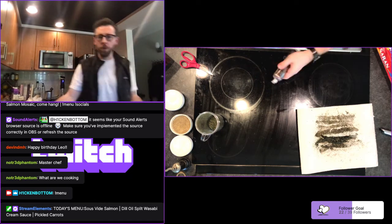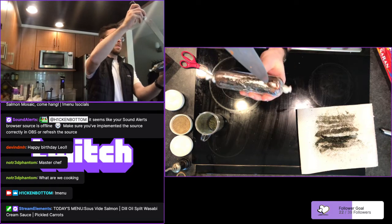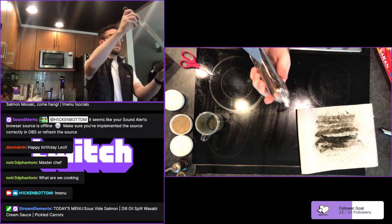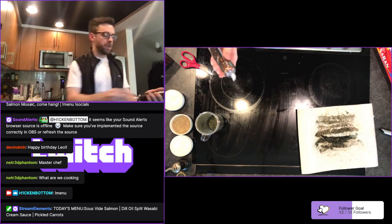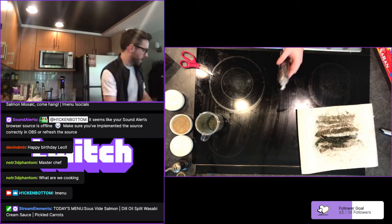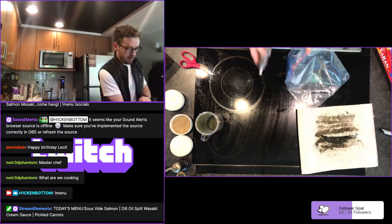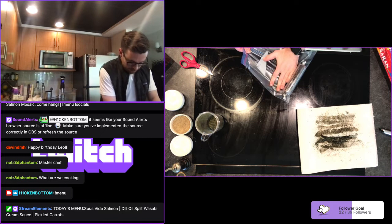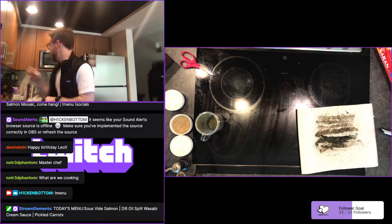All right, we are going to poke just a few holes all the way through, just kind of throughout. Just so this doesn't bubble up, because water is gonna escape from here, right? Okay, so that looks great. We're actually gonna put this in our bag. Get this in the sous vide.